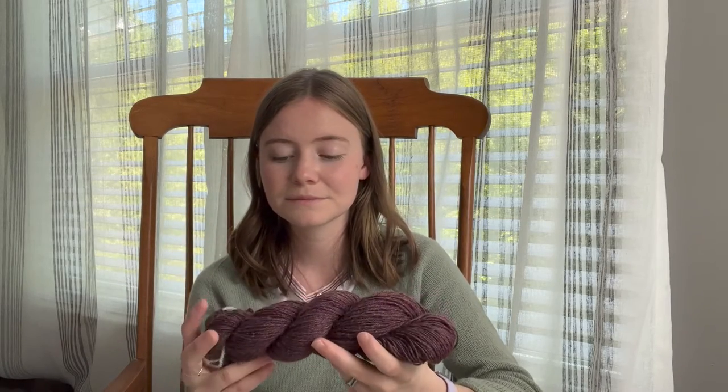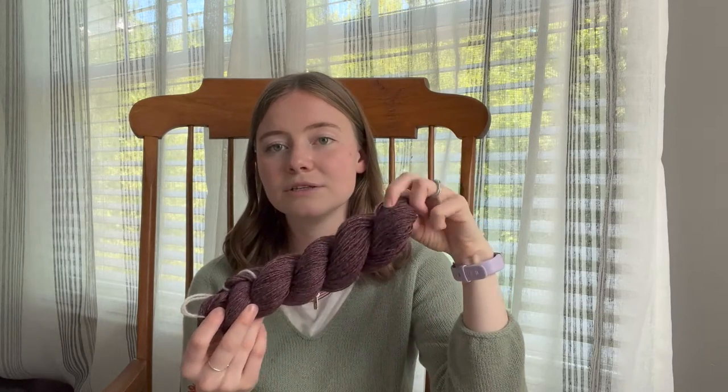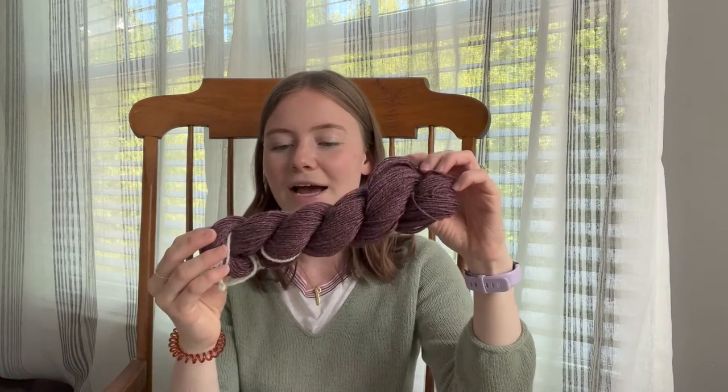So I had made 1.5 pair of socks and I ran out of yarn like 2 years ago. So this has just been sitting in a project bag for 2 years in socks that were not going to be finished because I don't have another skein of this. And so part of one of my goals in mindfully purchasing yarn this year is to reuse yarn that is not being used well in my stash or in my closet. So I unraveled the socks. It was a little painful.